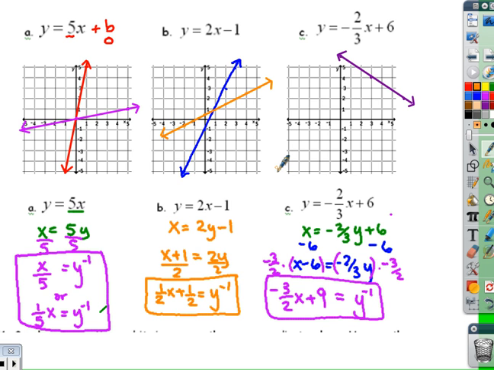The last graph would be positive 9 is our y-intercept. Goodness, we're way off here. Okay, so 5, 6, 7, 8, 9 is our y-intercept. Whew. And then negative 3/2. So down, let's actually make a line here. 5, 6, 7, 8, 9. Down 1, 2, 3 over 2. Down 1, 2, 3 over 2.